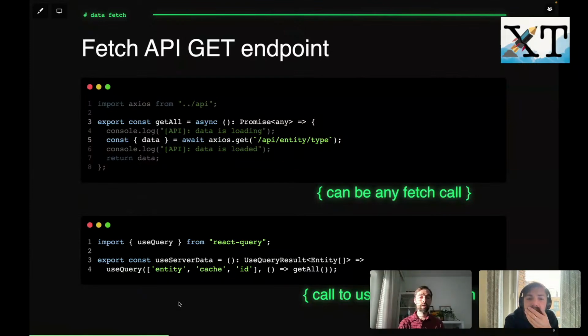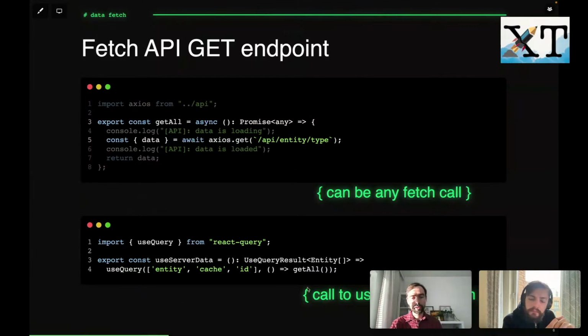So basically, we define our own hook, but in fact, it just calls the React Query hook called useQuery with two parameters. The first one is how we identify the cache key for this thing, because it's going to be cached. We anticipate that we might render components again and again, and we don't want to load the data again and again, unless it is specified differently.